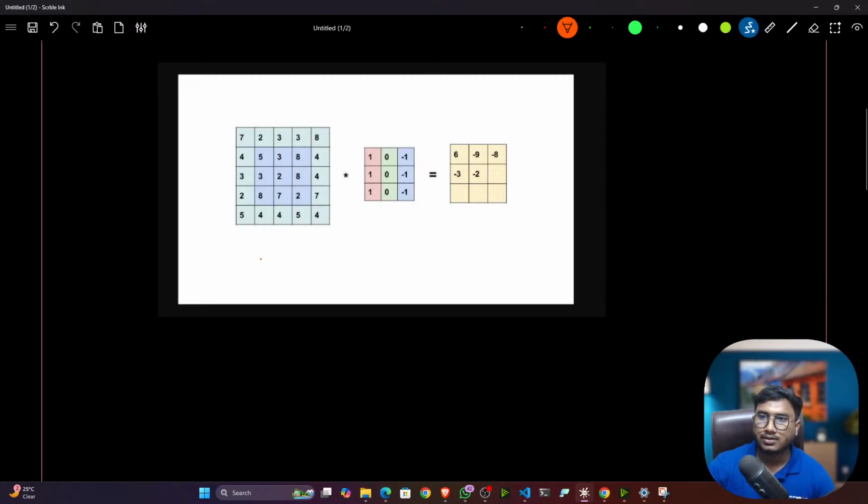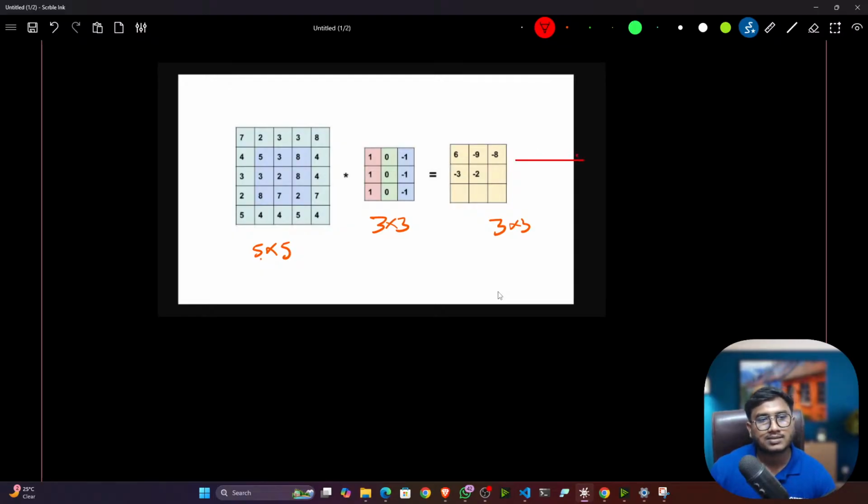So let's say this is our demo. Here we are applying 3 cross 3 filters on top of a 5 cross 5 input image, and the feature map we are getting is also 3 cross 3. One thing maybe you have observed is that our input image dimension is decreasing at the end, because the original image dimension was 5 cross 5. After doing the feature extraction, the image became 3 cross 3.